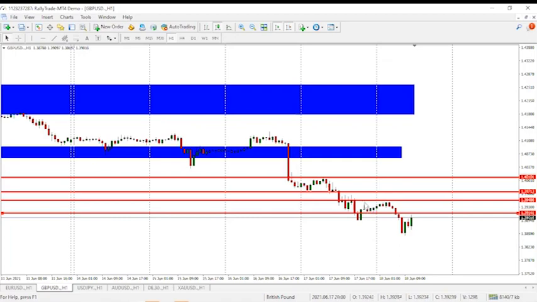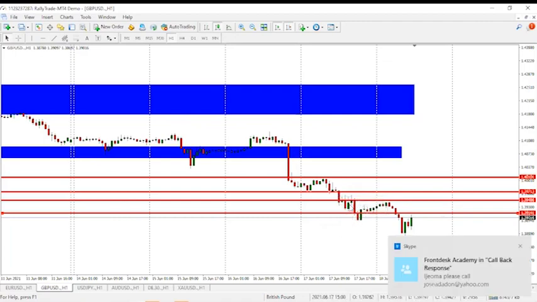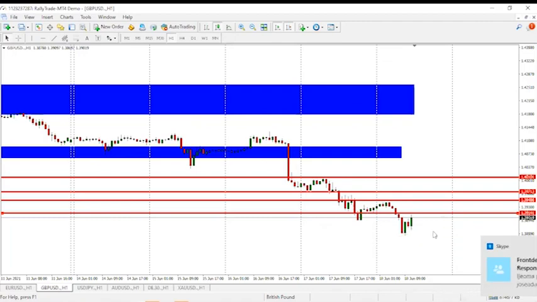All right, so you can see this was a minor consolidation. This was a minor consolidation. If you have done your buy stop, sell stop, this would have given you profit. For this one, if you have done your buy stop, sell stop, the sell would have given you profit. And by now, you would have taken your trade in profit. Currently, price is trying to push back to the upside.